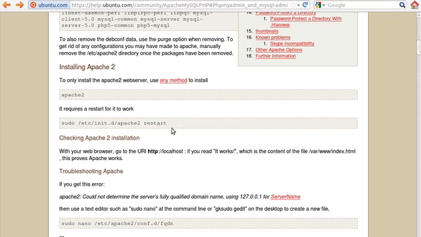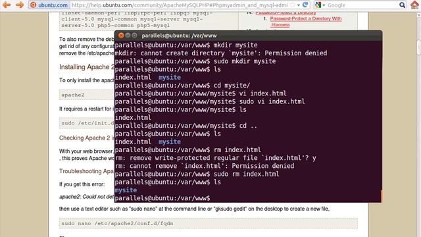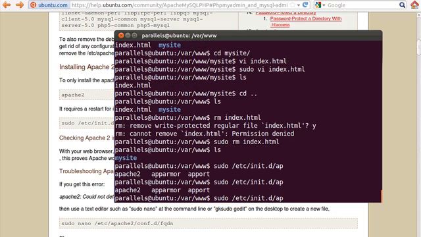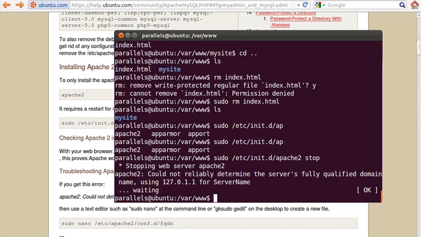Under installing Apache 2, which is towards the top, there's this line that shows you the commands for restarting. You can also use that to stop it and start it individually without a restart. So I'm going to go ahead and type that in. So it's sudo slash etc slash init.d and then slash apache. There's other ones there. There we go, apache2. And then stop to stop it. So I've now stopped it.